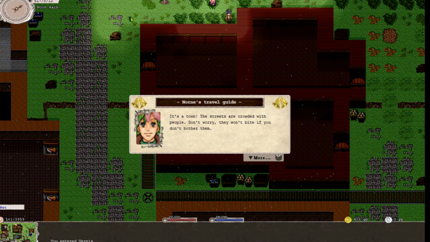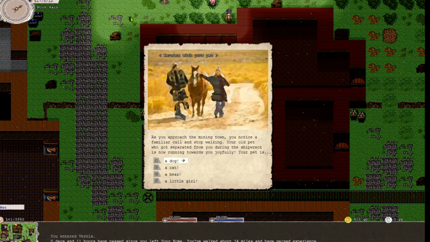It's a town! The streets are crowded with people. Don't worry, they won't bite if you don't bother them. Towns offer many services such as training, trading, gambling, quests, etc. If you are in need of money or equipment, go check the town board. It's a big board. You won't miss it. Reunion with your pet. As you approach the mining town, you notice a familiar call and stop walking. Your old pet, who got separated from you during the shipwreck, is now running towards you joyfully. Your pet is a dog, a cat, a bear, or a little girl.